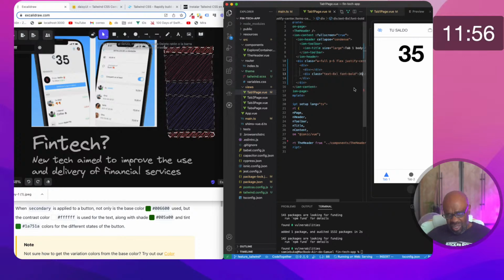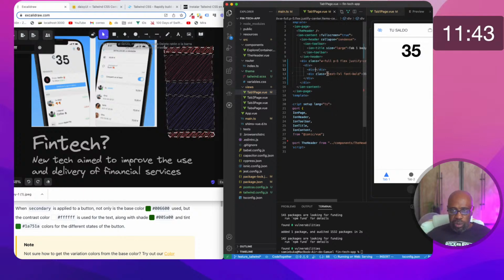Actually, really cool. I should have put it smaller even. Okay, perfect. And then we put a euro here, but this is not gonna go well.